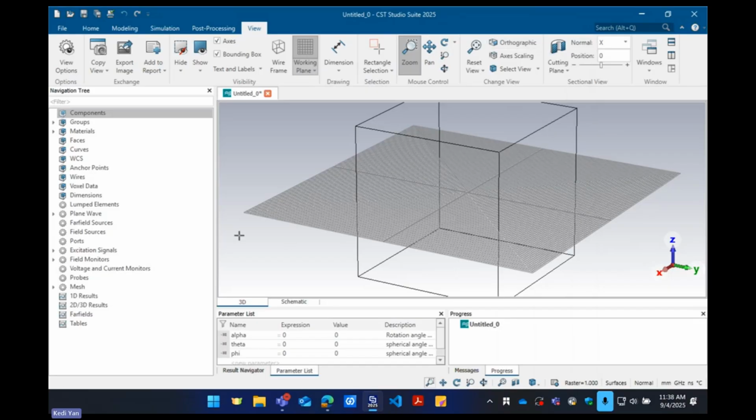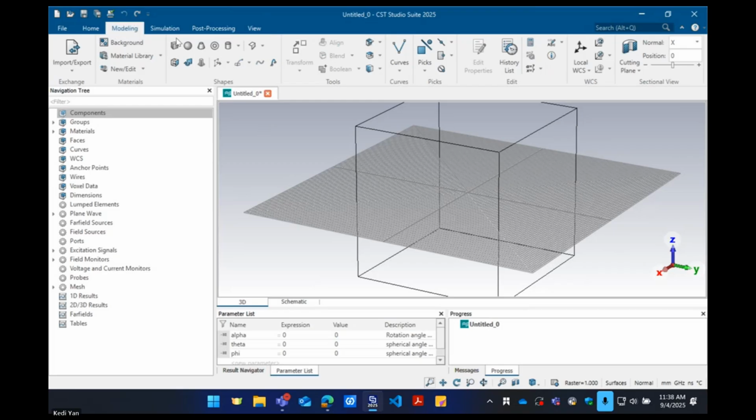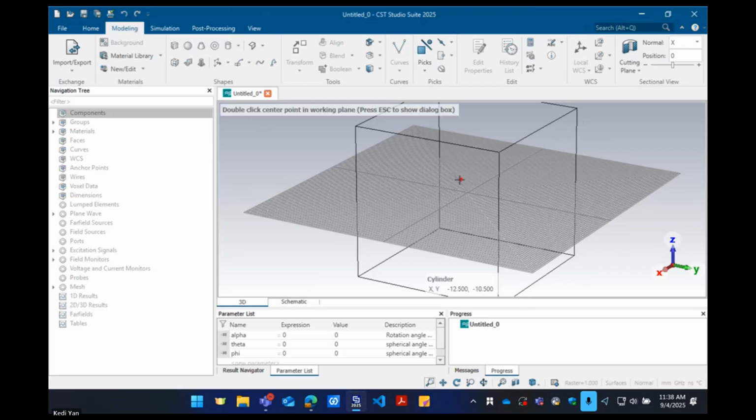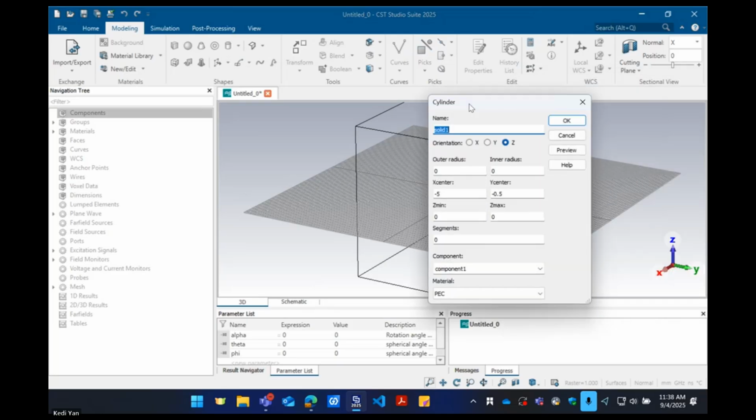All right. So in this document, you can see there are three predefined variables: alpha, theta, and phi. Let's go ahead and make a dipole first. Just define some random variable because it does not matter for our purpose.